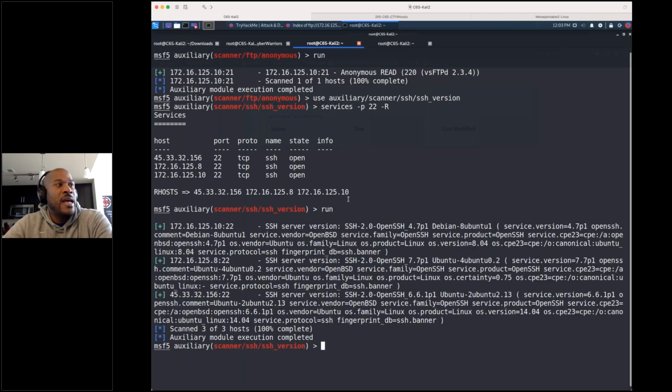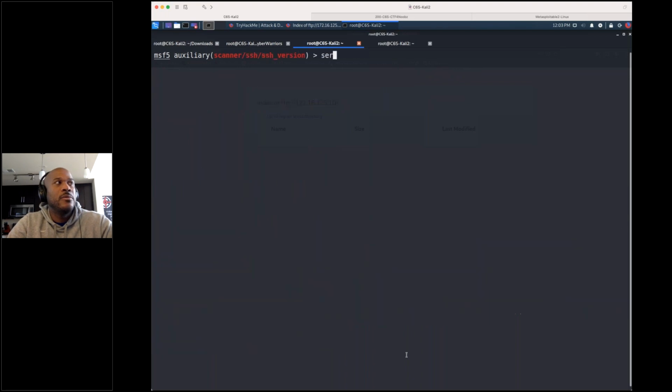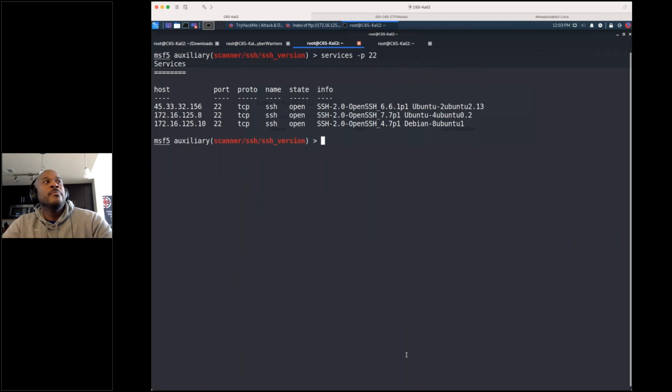So now that it ran that, you'll see that there's different versions of SSH that we identified. So now if you find a really old version of SSH, then you can probably just perform a straight exploit on that old version.